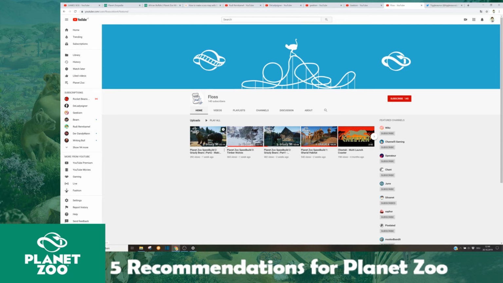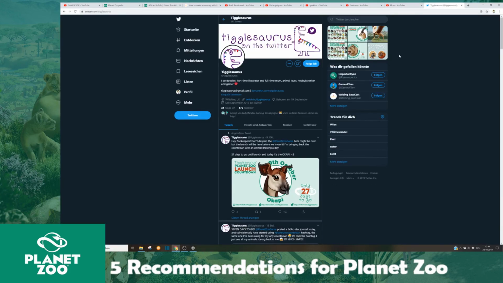And these were the YouTube recommendations that I have. My fifth recommendation is something completely different, and it probably will only be of interest to you if you're as hyped as me, guys. And this is a Patreon page. It's an artist I would like to recommend to you, and this is Tigglesaurus. Tigglesaurus has been doing a roadmap to the launch of Planet Zoo for a long time, and I think it's a she, I'm not 100% sure, I'm very sorry. Yes, it is full-time now, so it's a she, sorry about that.